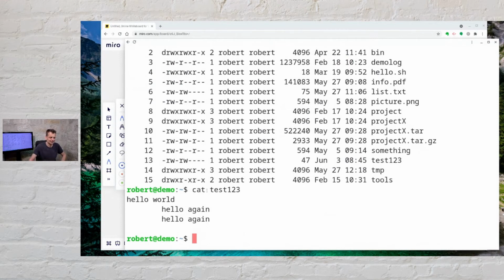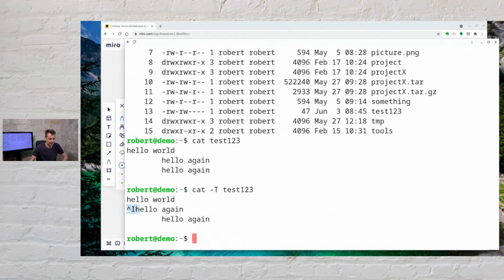And let's try this out. First, let's try to see the tabs. Yeah, we have two lines indented here, and I don't know if they are indented just by spaces or via tabs. Yeah, so ask the cat command for marking tabs, and you see the first line is indented with a tab. The second line not, instead via spaces.